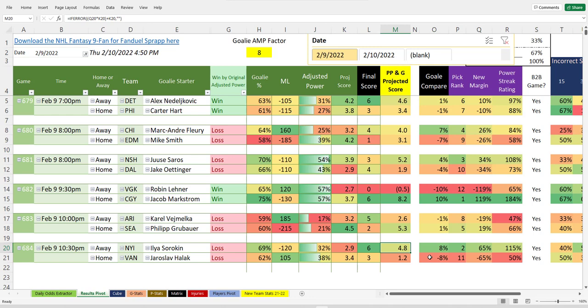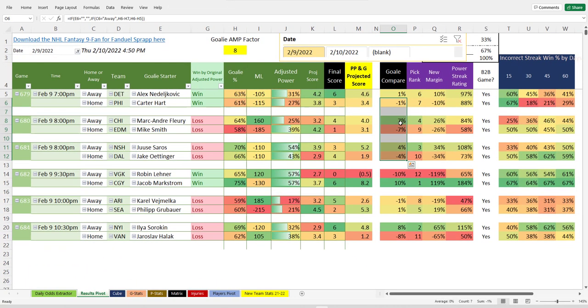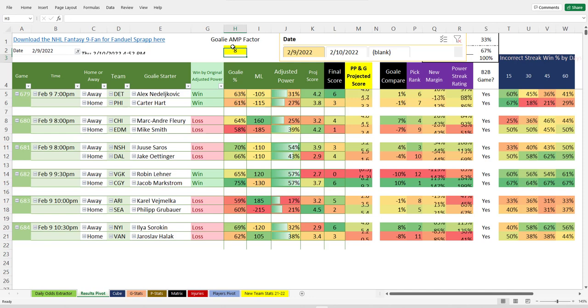And it does some interesting things down here by putting the Islanders up here to get them 5, whereas they were going to lose this game previously. So there's a lot of things I like by adding this power projection goalie ranking. And we also have something called an amp factor. So you can determine how much you want to use this goalie amp factor. You can make it really low and see what that does to the score, or make it really high, over around 10 or something like that. So that's kind of interesting, and I think it's going to help out.